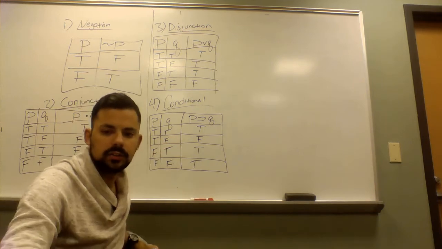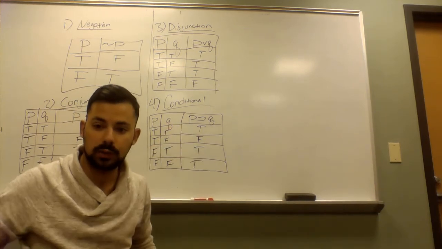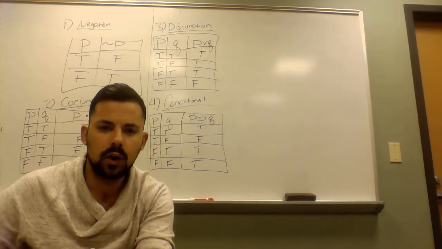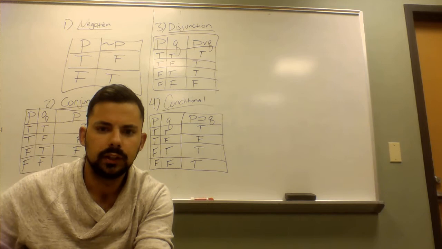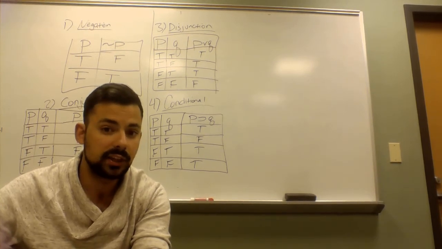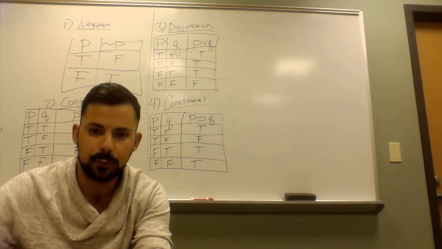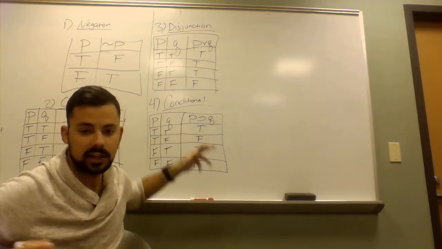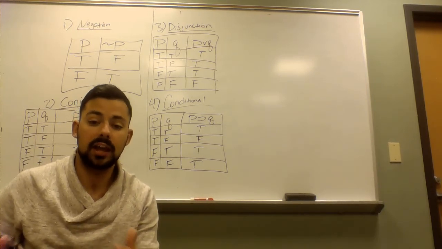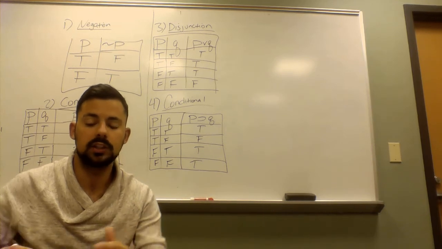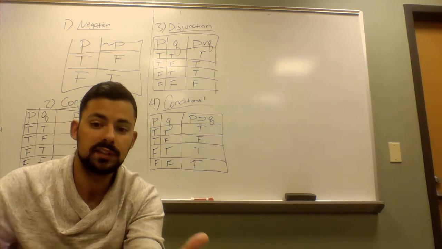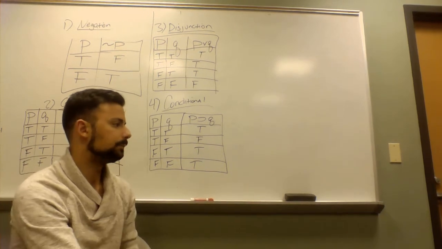Well, in the next case, when the antecedent is true, it's true that you got straight A's, but somehow you didn't get a 4.0, well, something went wrong then, right? Maybe you got swindled a bit. You were promised that if you met a condition, then something else would follow. You met the condition, but it didn't follow. Something's not right there. And that's why this case is false, where the antecedent is true, but the consequent is false. That's why that whole statement is false under those conditions, because you didn't receive the consequence that you were promised to a certain extent.